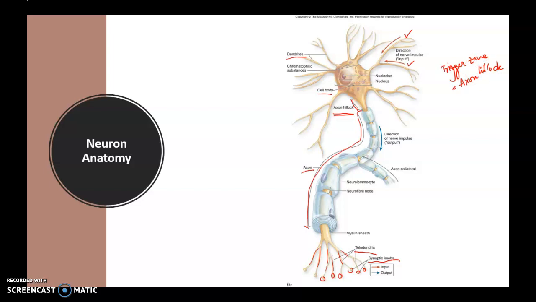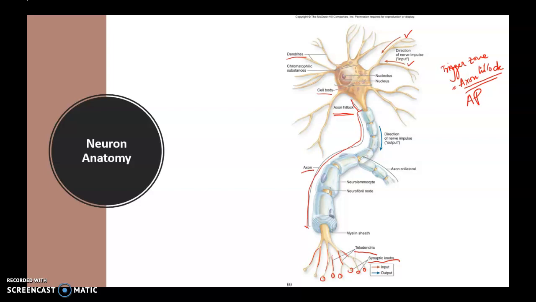And the axon hillock has actually great significance. It is highly important because it is at the axon hillock that the action potential is generated. Remember, at the axon hillock, we have the action potential generated. And the action potential, once generated in the axon hillock, travels all the way down the axon, and then reaches the axon terminal and the synaptic knobs.